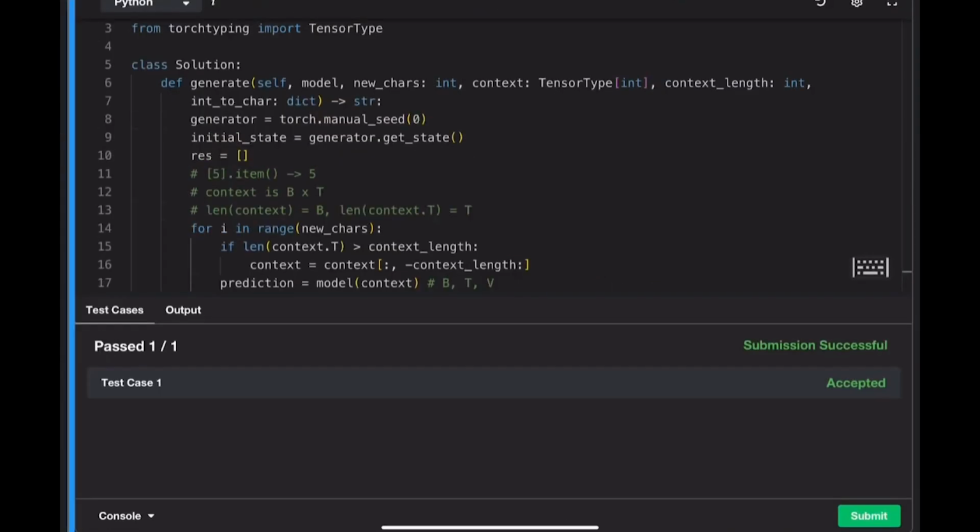Next, I highly recommend checking out the linked Google Colab notebook in the description. You don't have to write any more code. In fact, you're going to see your code, this exact generate function that you wrote here, being used in that notebook. And all you have to do is click run on each cell one by one, and every time you run it, you're going to get new Drake lyrics. So that'll be really interesting.